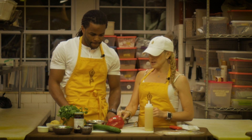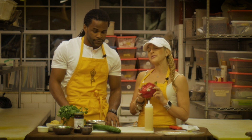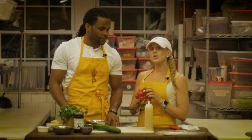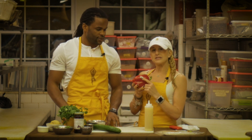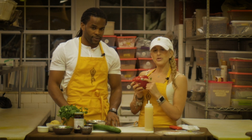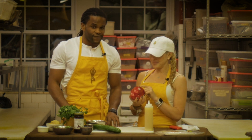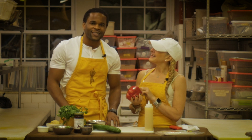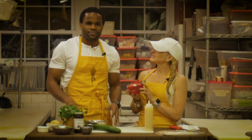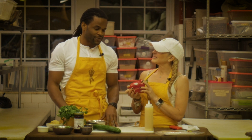The first thing we're going to start with today is our peppers. A little tip for you guys when you're at the grocery store: if you're looking for organic produce, which of course we always use here at Skinny Buddha, just check the little sticker and make sure the number on it starts with a nine. Any produce that starts with a nine is going to be organic. Any produce that starts with any other number is not organic. It's probably going to be a little more expensive, but you're getting so many more health benefits — no pesticides or chemicals. So you definitely want to go organic.